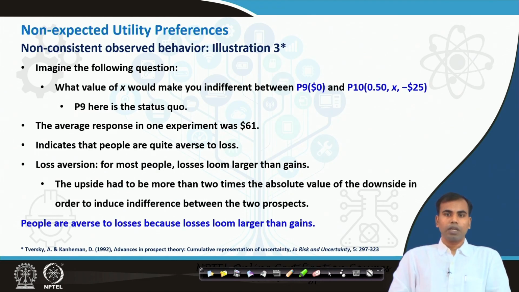This piece of research is another important inference that would lead us to an important theory, an improvisation over expected utility theory, that is known as prospect theory, given by Kahneman and Tversky. Through these 3 examples, we have learnt that people's behavior would be different under losses and gains, and that behavior would be driven relative to a reference point, which could be the status quo, and we understood that losses loom larger than gains.